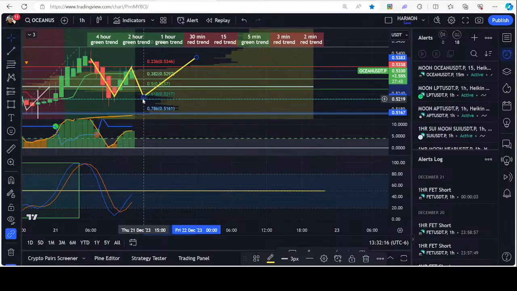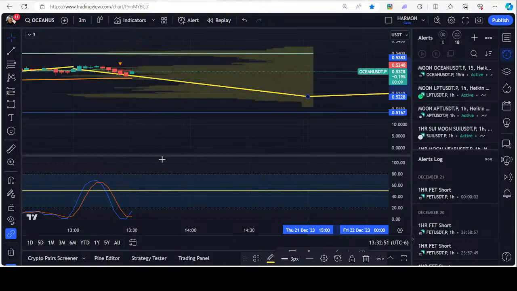And don't get caught in your mind where you're saying, okay, this is a short, right? Every trade goes two ways, long and short. While you're waiting for a short to happen, it could turn into a long. You see what I'm saying? So always keep in mind that you're just running through the steps. Okay, I need this to do this. I need that to do that. But you don't have to overthink it. So right now, the only step that matters is a 15-minute red moon, the 3-minute RSI, right?